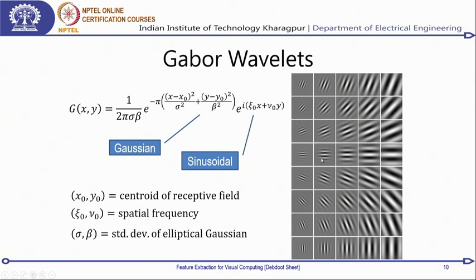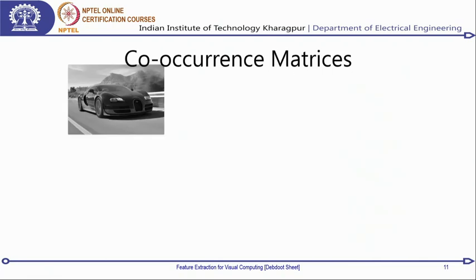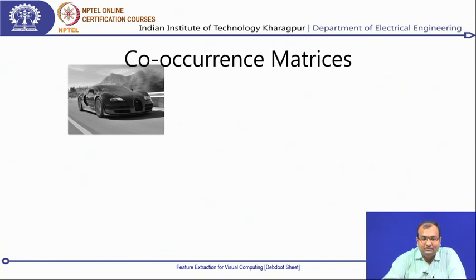Whereas if you fix yourself along one of these columns but traverse across all the rows, then what you would see is that the direction is changing. This direction change happens in terms of sigma and beta, as well as zeta naught and nu naught. So if your zeta naught is high whereas nu naught is 0, then you would get this one, whereas if your nu naught is high whereas zeta naught is 0, then you would get this vertical standing thing, and all the intermediate ones lead to these. So just by changing these, you get circularly rotating wavelets as well for your feature descriptors. From there come co-occurrence matrices, another interesting one.